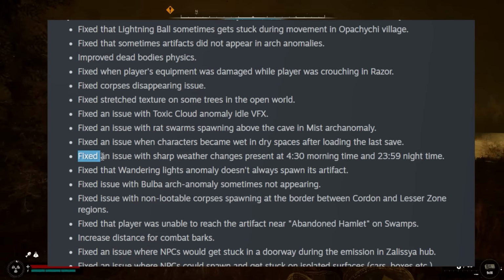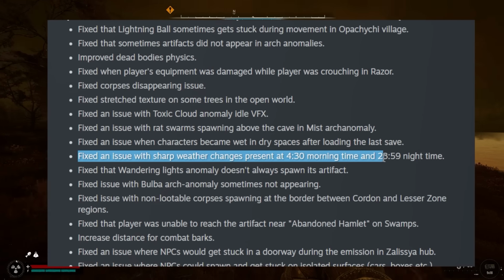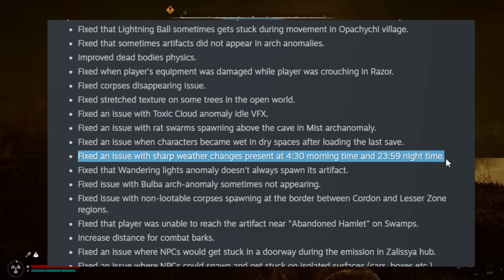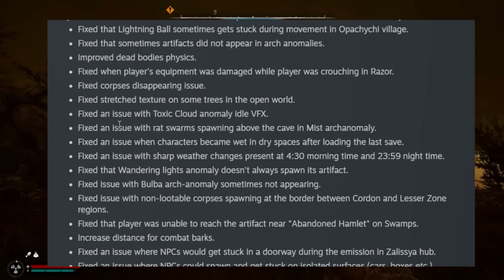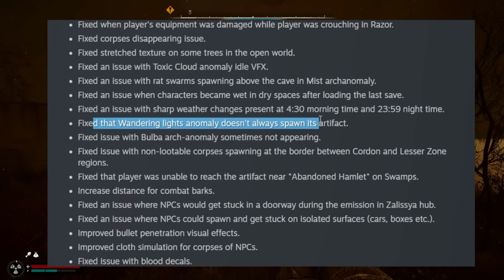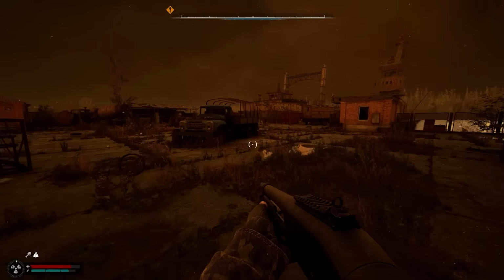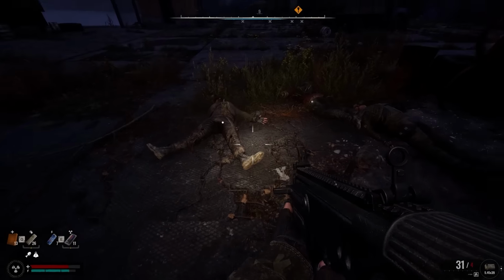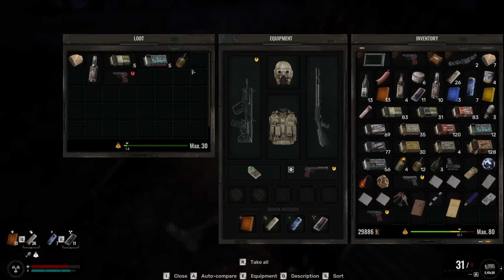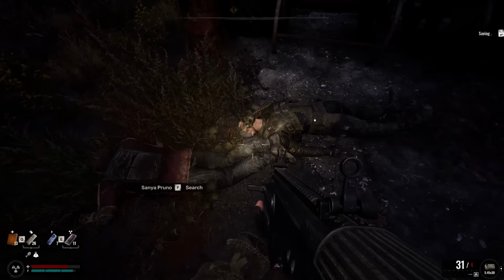But they also made some weather improvements. Check it out. Sharp weather changes present at 4:30 in the morning time and 23:59 at night time. That has been adjusted to make that more smooth. And they adjusted that the Wandering Lights anomaly doesn't always spawn its artifact. And the Bulba Arc anomaly sometimes not appearing has also been adjusted. And there's also been some weird anomalies, I guess you would say, when it comes to looting corpses that just would not work. They did actually adjust this as well.